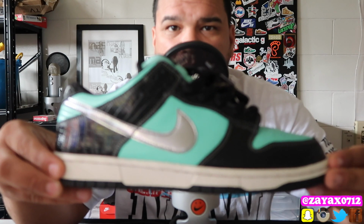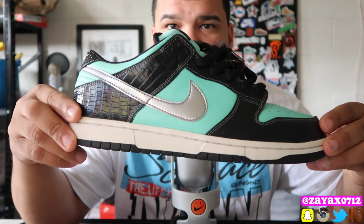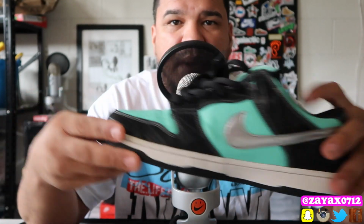When I looked at it, first and foremost, I am only the owner of the low. Everyone knows what this one is. This is the Diamond Dunk, the original one that they released. I am the owner of one pair. At one point in time, I used to have two pairs, but I'm not the biggest fan of the shoe. It's an alright shoe. I don't like when you wear it. I feel like it creases in all the wrong places, so I don't wear it that often.